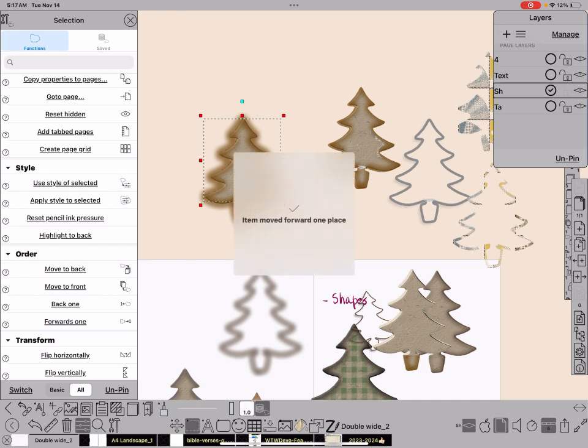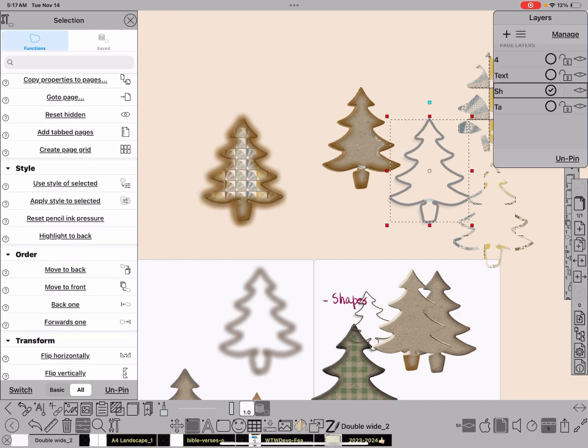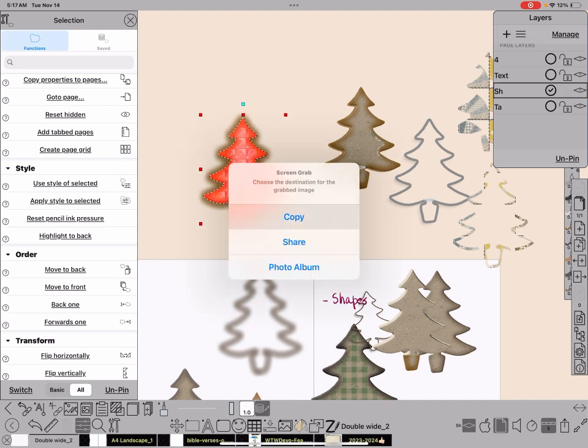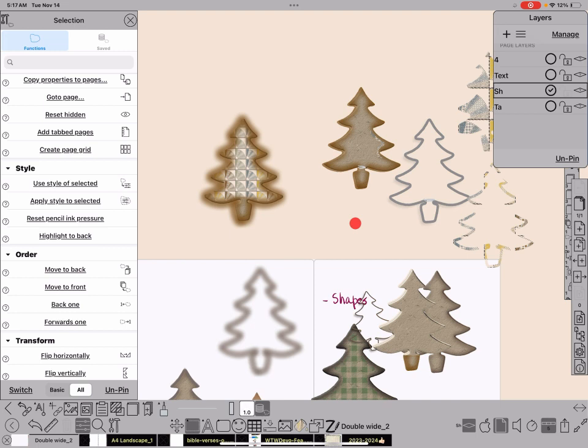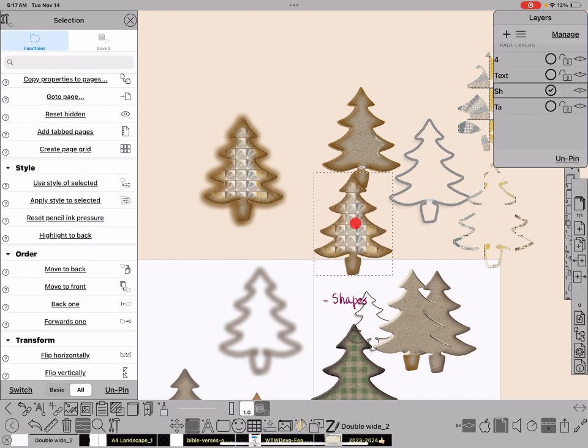There. Okay. Select that, do grab, move it over here. Try to center it good. Tap off, copy, double tap. There you have it. Zoom Notes is so cool.